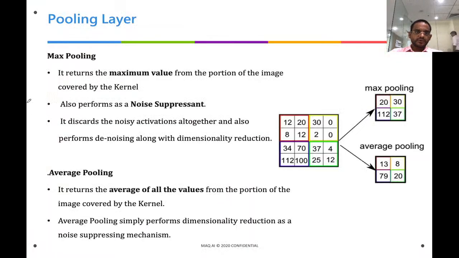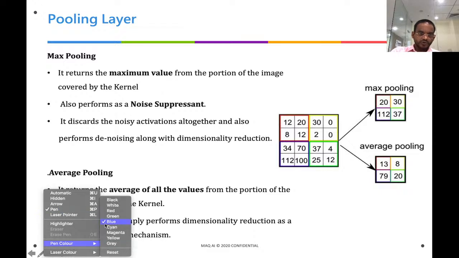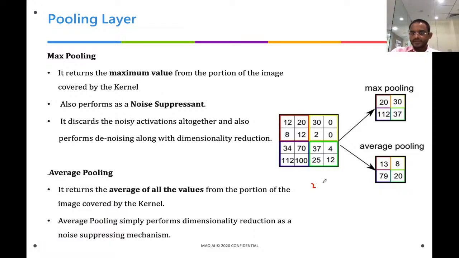Now once you complete that process, then we spoke about pooling. Max pooling is one method, and of course average pooling is also available. Whatever combination you use, let's say I am using a 2 by 2 matrix here. You combine 2 by 2, and whichever is the highest value, you take that value. 20 is the highest in the block, so I present it here. Similarly, next one is 30, in this case 112, in this case 37. So you will see that all of them are pooled.